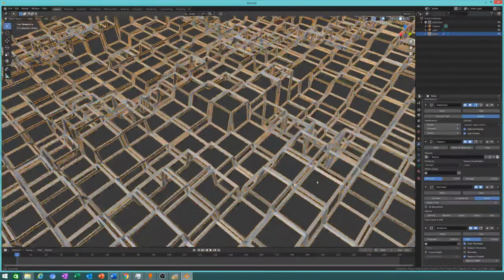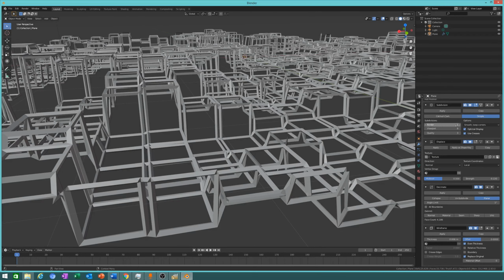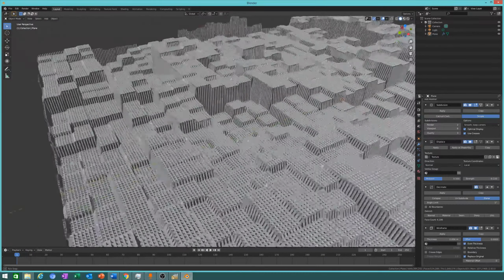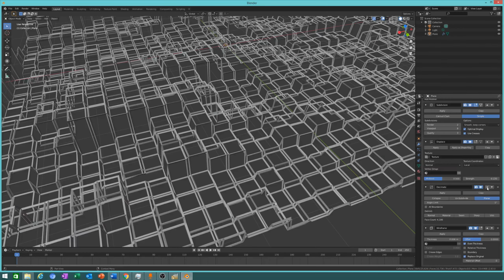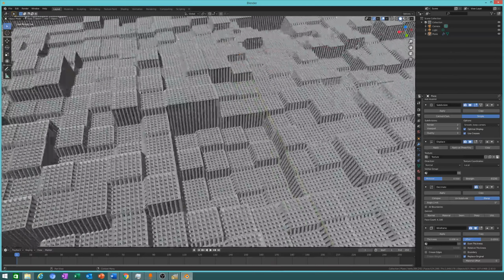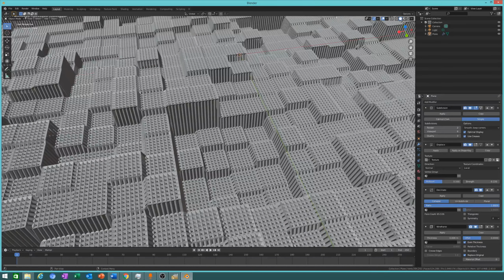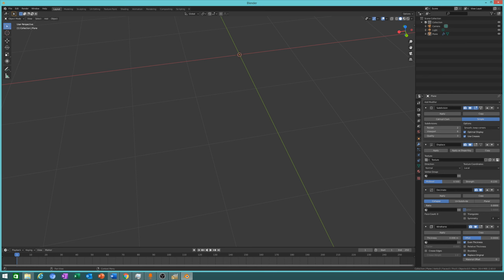So you can see we got our design here, and what we're basically doing is we're subdividing our mesh, then we're displacing it. After that, we're decimating it. And you can see if we disable the decimate, we kind of get a cool look, but we don't really want that. We just want the decimate enabled. Otherwise, it leaves all the mesh intact and it's just too much. And you can do all sorts of things, like you can do collapse and then collapse various parts of it. And let's do something like 0.2.